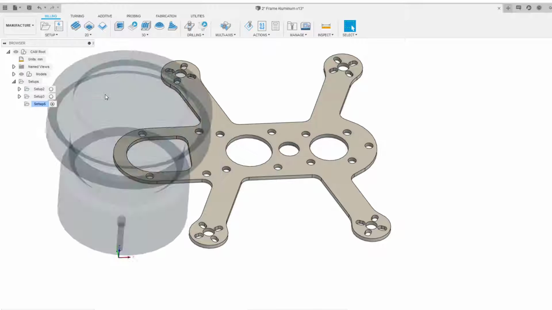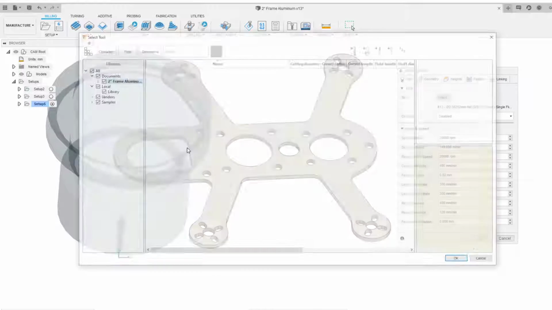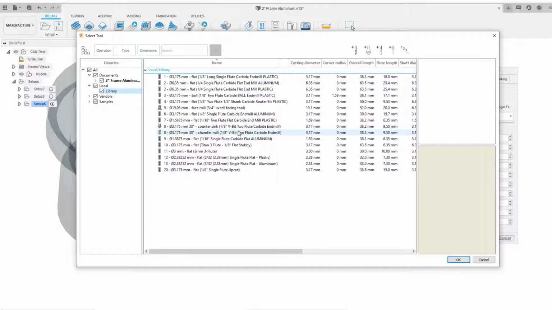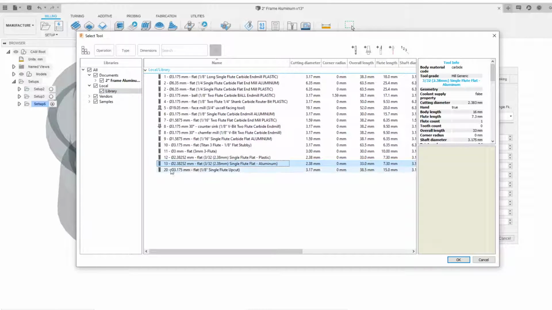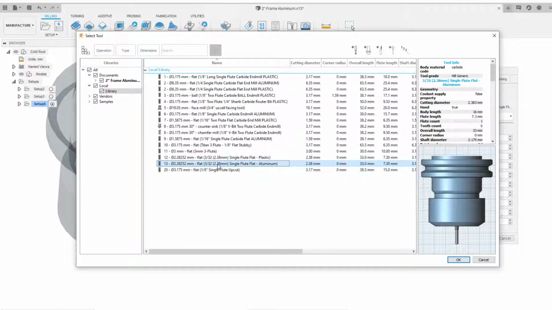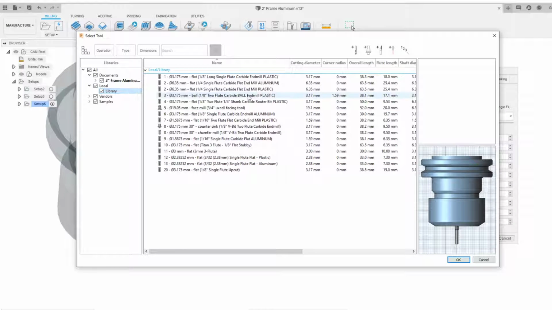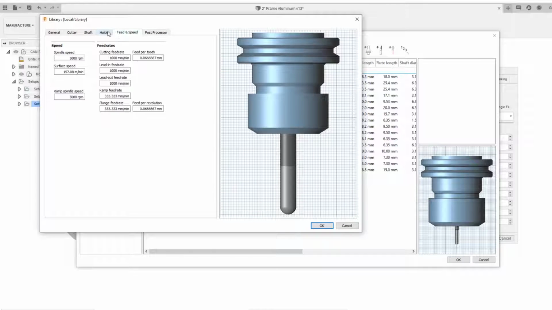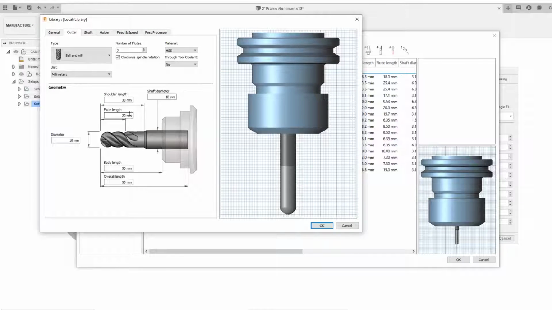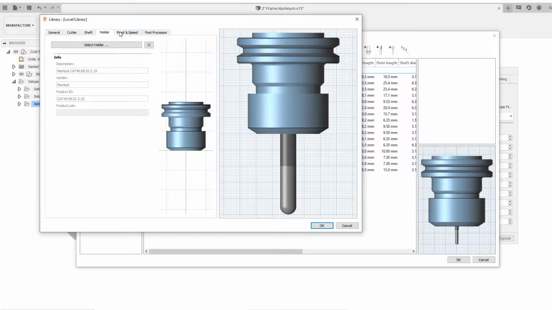Go to 2D, press bore, I'm going to select a tool. In this case, those are pretty small, so I have a tool that I've already built here that is a 3/32 single flute end mill that's set up for aluminum cutting already. If you don't have any tools here, then what you're going to want to select is local library and press this new tool button here and define your tool. So you have to get all the cutting dimensions and stuff from the site that you bought it from, or from the manufacturer, or if you don't have any of those, just use a pair of calipers and measure and type all that stuff in.